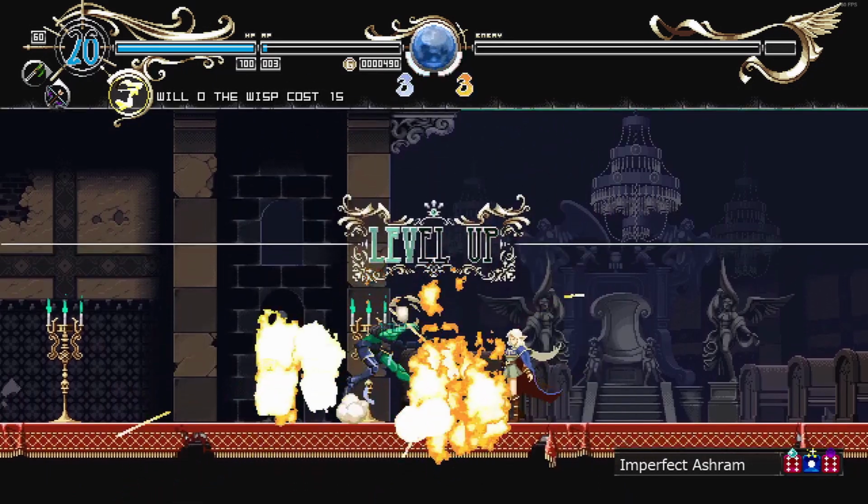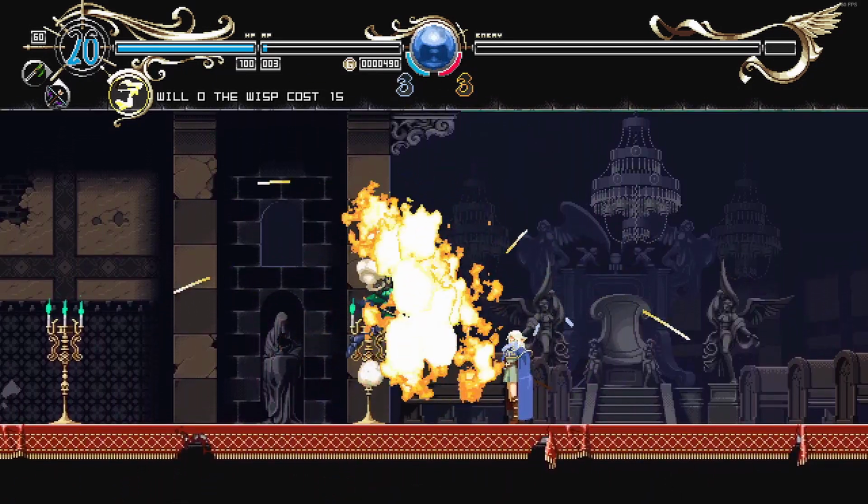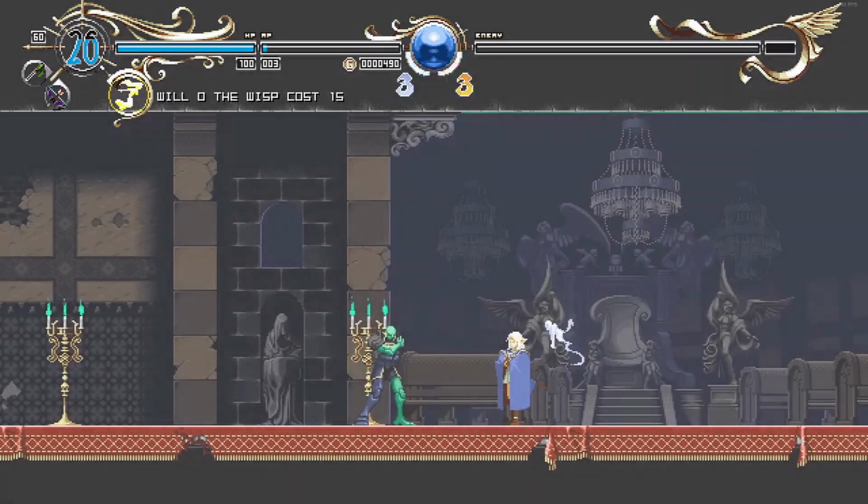And the trick to beat his desperation attack is just to crouch. That is pretty much the only thing that you need to know. Just crouch, and then bam.